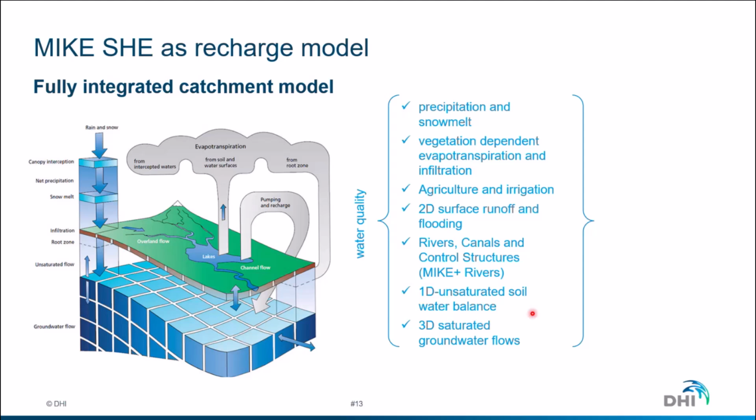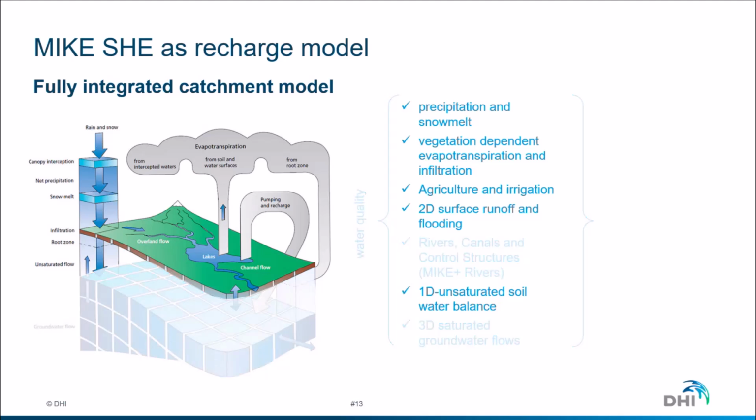It has its own soil water balance method. This is the one we will focus on today, which solves simple methods or also the full Richards equation in 1D. And we have a full 3D groundwater model comparable to MODFLOW. But today, in order to use it as a very powerful soil water balance or groundwater recharge model, we will simplify MikeShe a little bit. So we will not use the water quality module, we will not use the rivers and not the 3D groundwater model. Actually, today we also will not simulate irrigation. This will be another separate webinar.